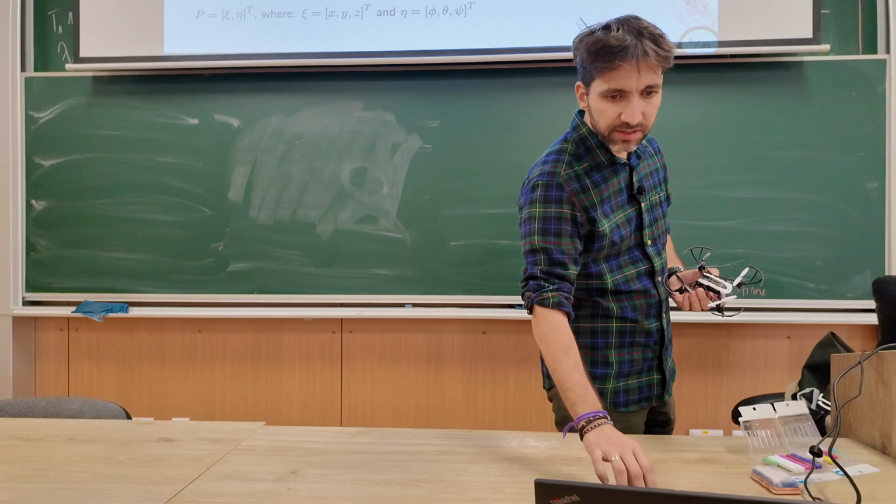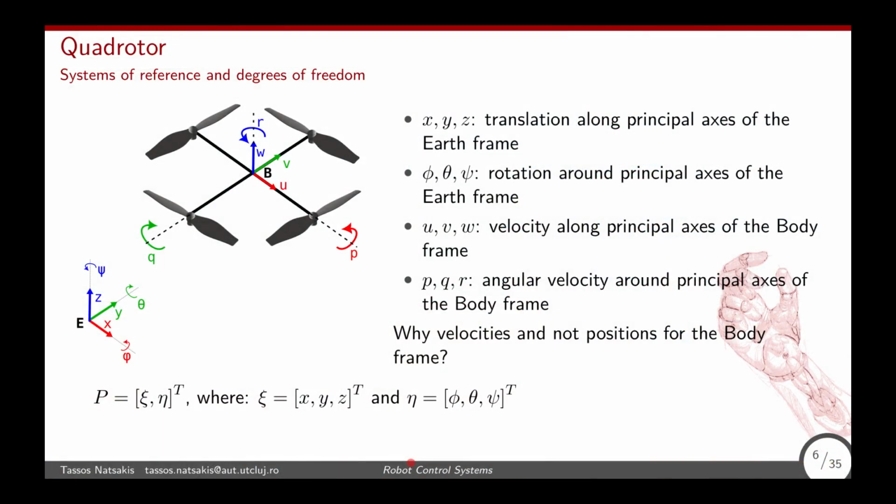Right, we group these coordinates, because we're going to use them a lot. We group them with some weird letters here. So we'll do a little bit of Greek today as well. The three translations in the Earth frame, we call them xi. You should know this xi from the Jacobian. It's xi, not theta. And phi, theta, and psi, the three angles in the Earth frame, are called eta. I don't know how you say this in English, right? And these two together are p.